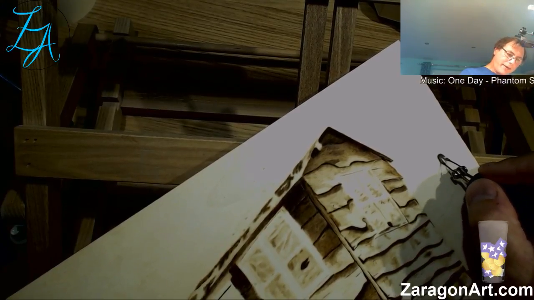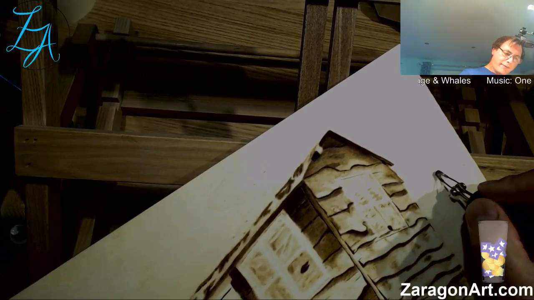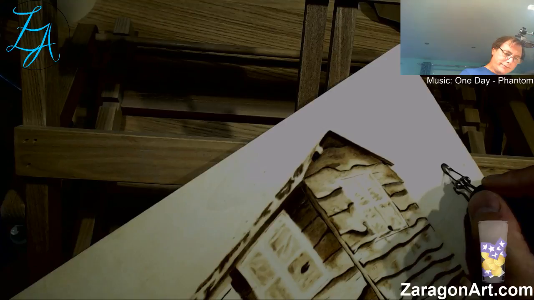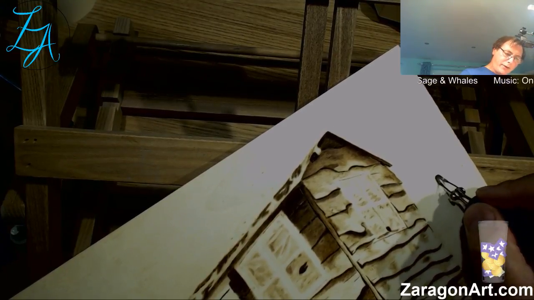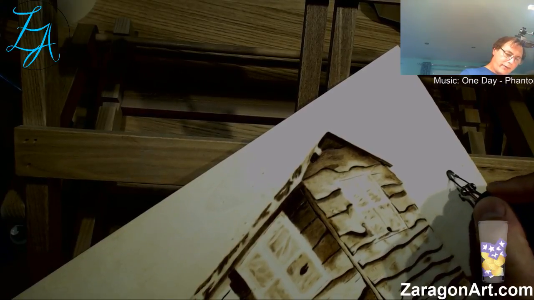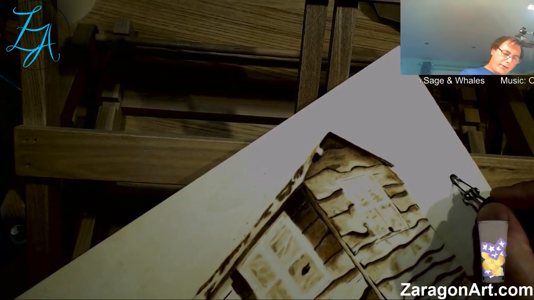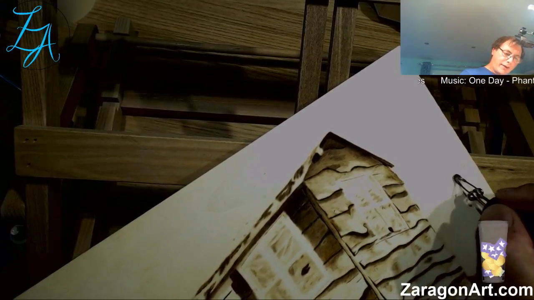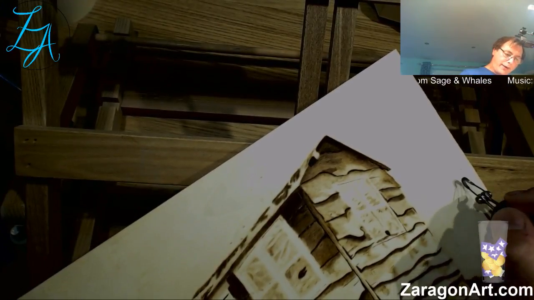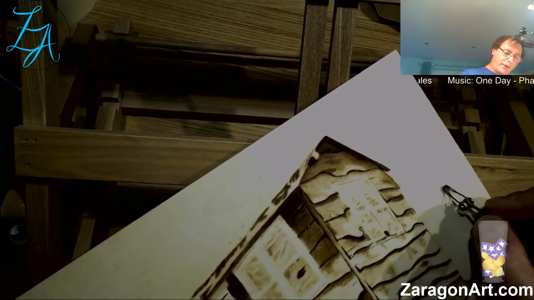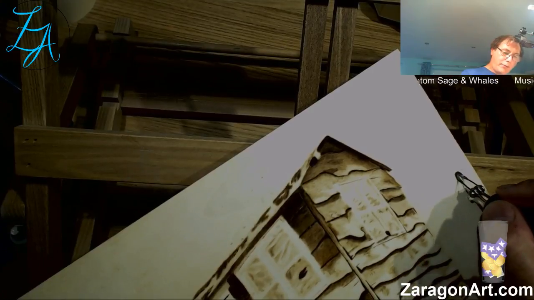Oops. I touched down before I started moving. Got a blob. That happens as you lift the tool off the wood, it heats up because the wood conducts heat away from the tool, which means that it gets hotter than it is when it's in contact with the wood. So as soon as you touch the pen down, that heat then starts to be dumped into the wood. Now, it can only transfer at a particular rate, but it's fast.